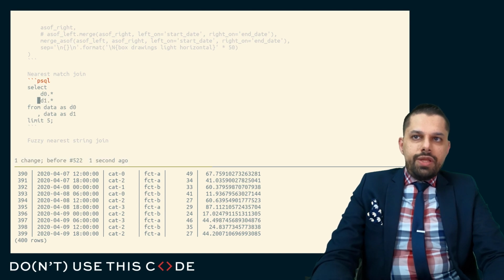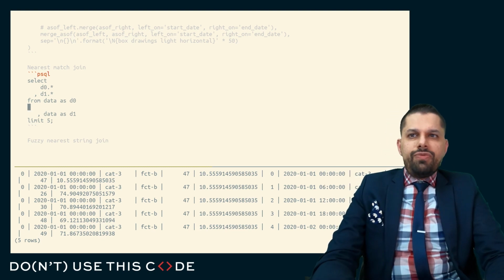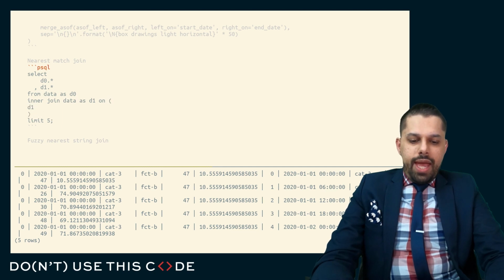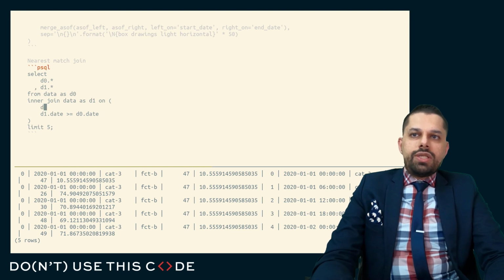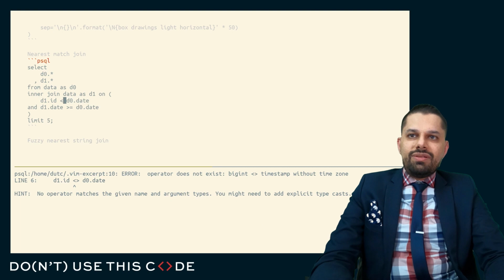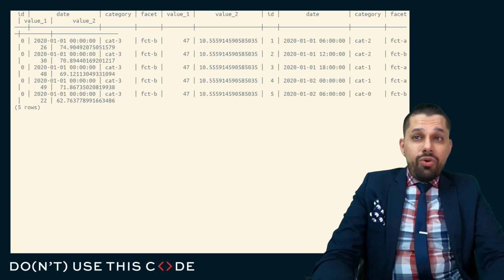You want from this to then filter this down to all the rows for D1 and D0, all the rows that came before. And it's not too dissimilar from what we did before, so we'll switch this over to be an inner join. Inner join data as D1 on this. We'll get D1, and we'll have this date be greater than or equal to D0. Actually, we'll make this like this, and we won't join a row against itself. So we'll say the unique identifier is not the unique identifier here. So here we go. This would be ID here. There we go. And so now we have the Cartesian product of every row and every row which came before it.